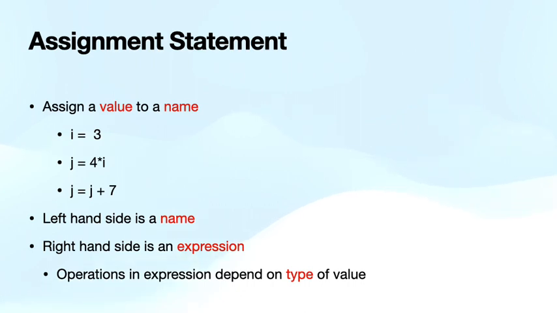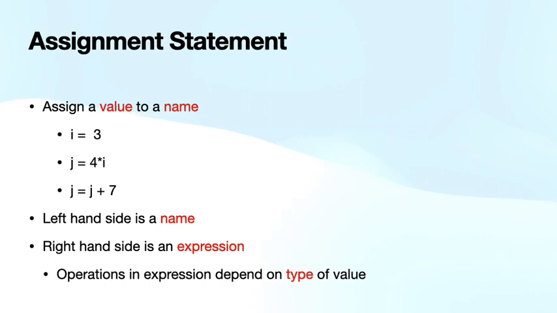And as we saw, you can also have statements which really update a value. So when we say j is equal to j plus 7, it is not a mathematical statement where the value of j is equal to the value of j plus 7, but rather the old value of j which is on the right hand side is updated by adding 7 to it, and then it gets replaced as a new value of j. This is an assignment statement. This equality assigns the value computed from the right hand side given the current values of all the names. The same name can appear on both sides.